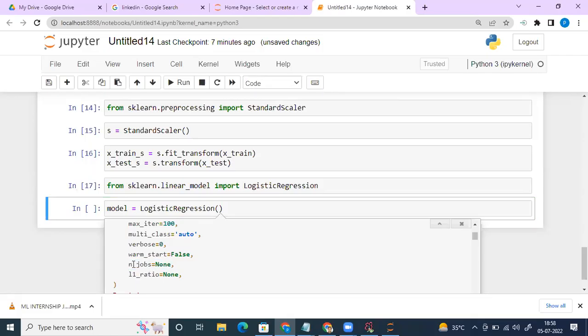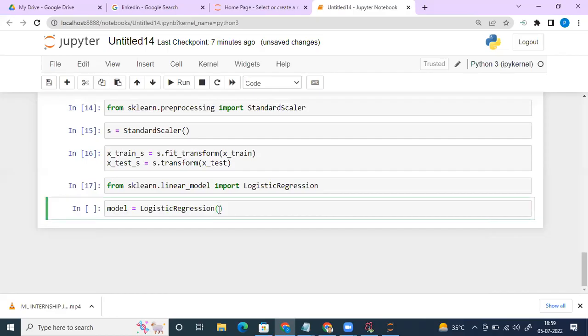Right? Understand what this purpose is, everyone. It tells you how many processors you actually want to use. Similarly, there is an option you can specify. For example, I specify -1. -1 means use all the processors that are available in your system. None means it will use only one processor. So when it is training your machine learning model, it will be slow. If you want to make it faster, you can mention n underscore jobs is equal to -1. Let me execute this. Done. So for that purpose, it is used.